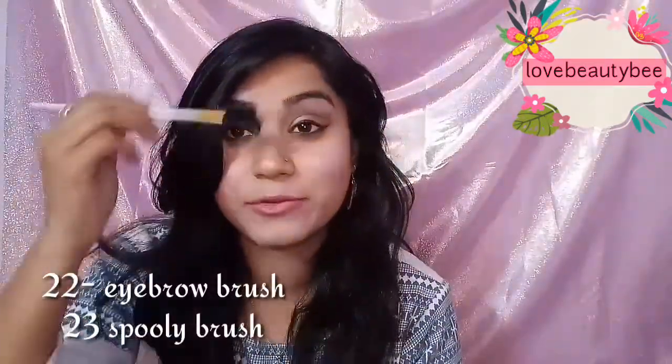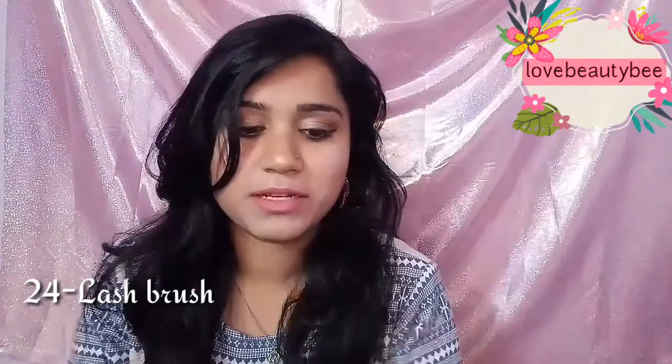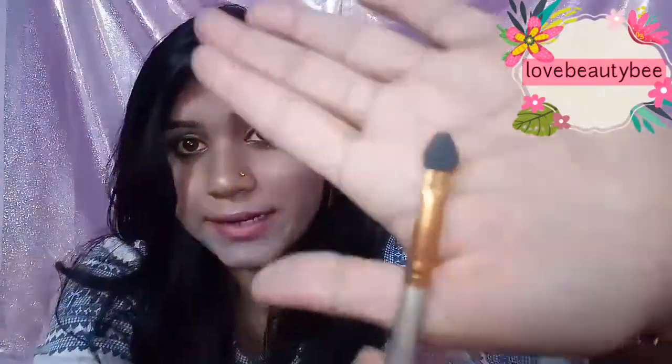The other one is a small fan brush — it has 'Smudge brush' written on it, though I'm not quite sure about that label. It can be used on the eyebrows with baby hairs to show your brows. There is also a lash brush and a sponge brush — you can see it has a tip, and the sponge is also good for application. So yeah, that's it!